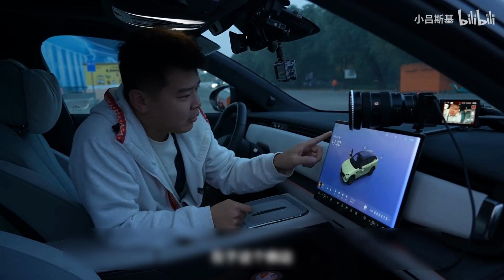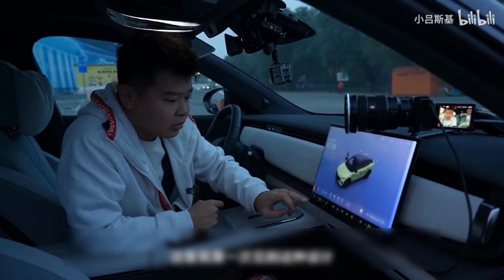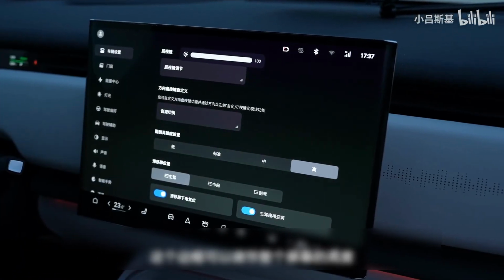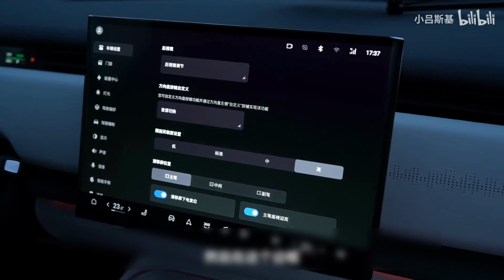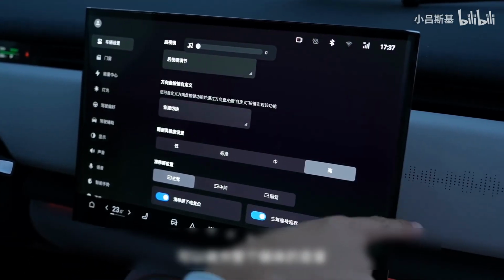Now, let's move to the back seats. The front seat is where I was driving. I'm 182.5 cm tall, and, as you can see, there's still a fist of headroom. The floor is completely flat and the overall space is quite good. There's a central armrest that also serves as a backrest, simple and functional.